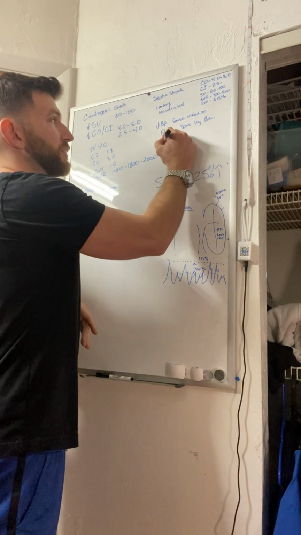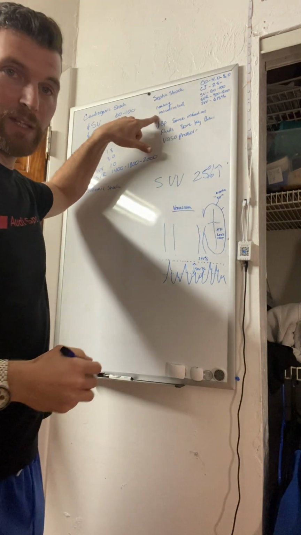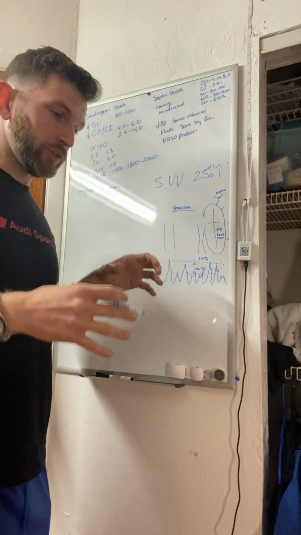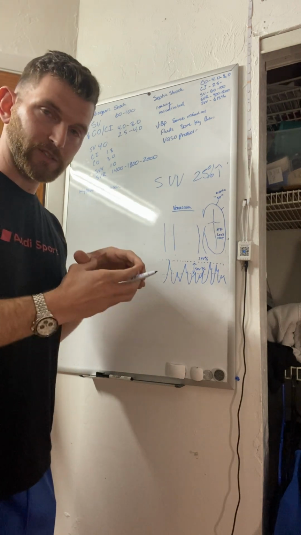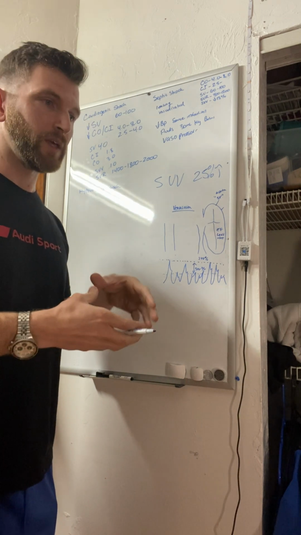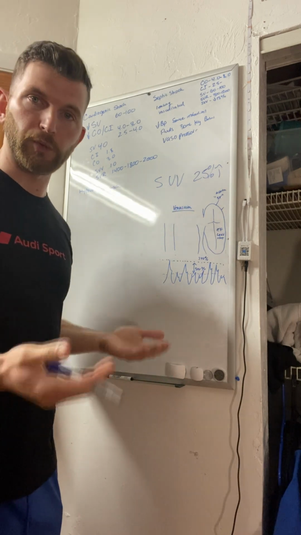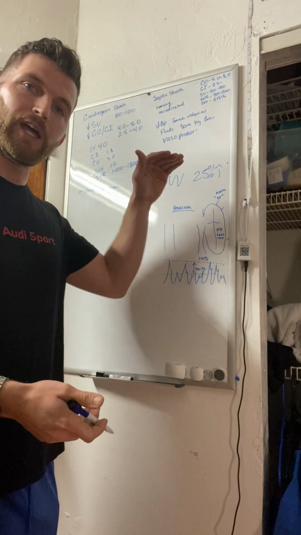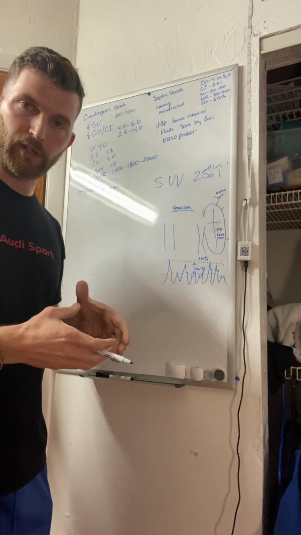Now this person needs vasopressors, because remember, the vasodilatory issue with distributive or septic shock is still happening. You've filled the tank, but now you have to squeeze the vessels to raise the pressure. Over time, these vessels that are damaged are going to repair themselves, and they're going to get better at doing their job, and they're going to start contracting on their own in the appropriate ratio to raise the pressure as a normal human should. And that's when your pressor demand starts to drop, and you start to lower your dose over the next day or so, and you get them off pressors. It's because the blood vessel itself is actually doing its job again and starting to come back.